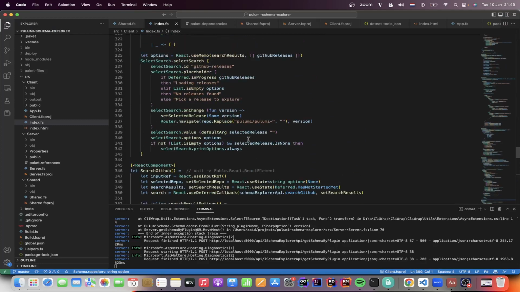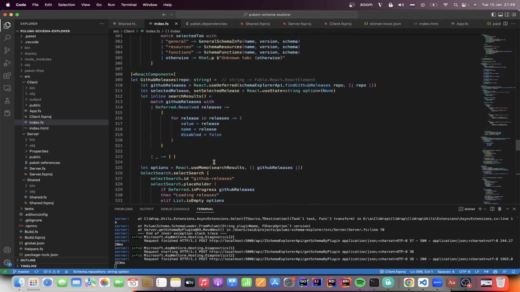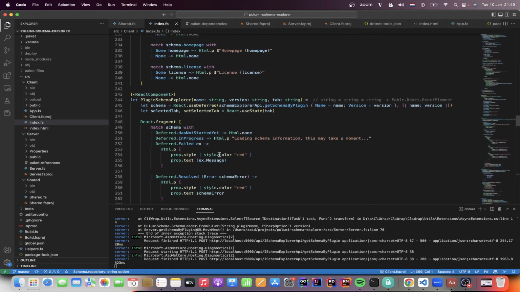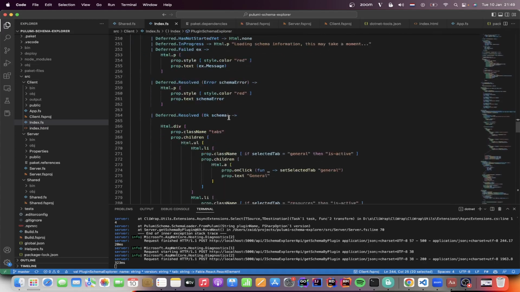So here, by the way, you can see this code on my GitHub, the name of the repository is Pulumi Schema Explorer, where I'm pushing all my updates. So here is the part, we have the plugin explorer.